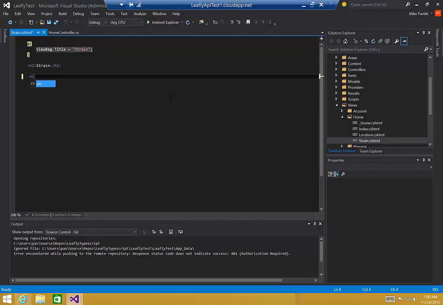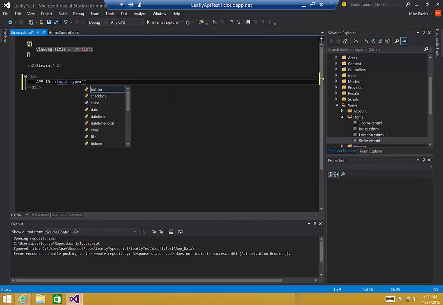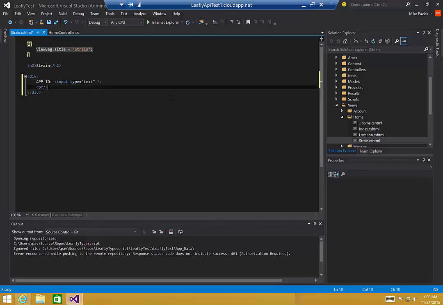We'll say, here's a div representing a container for this control, and the pieces of functionality or behaviors that we have here are, there's an app ID, which is some sort of input text box, and then there's an app key, which also will be an input text box.